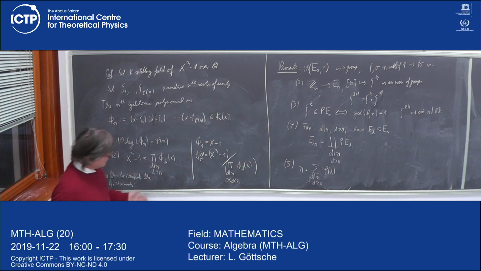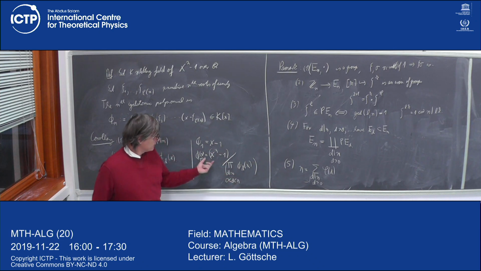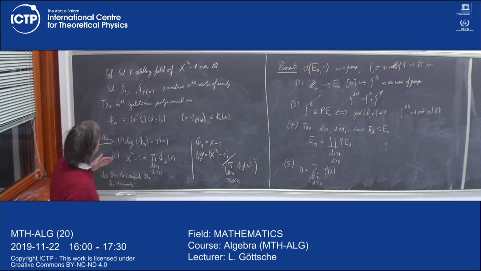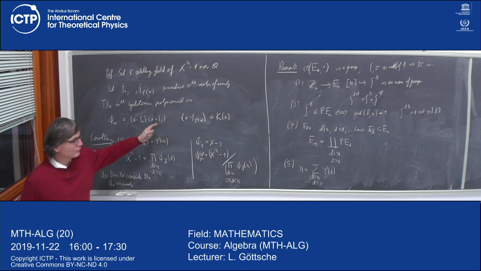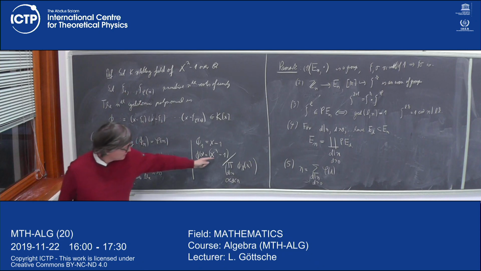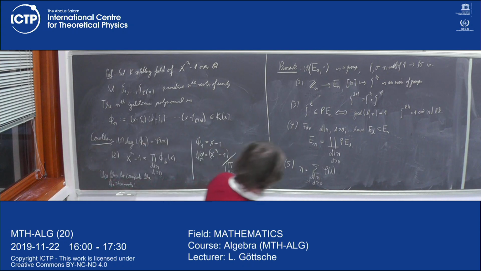So that means inductively I would know all of them, and then I just divide this by this, and this is this polynomial. So we have a very simple way of computing all of them. So here we are supposed to write down this thing, and we don't know what these things precisely are, but here we have a simple way of computing them, and you can also easily see that you can compute.